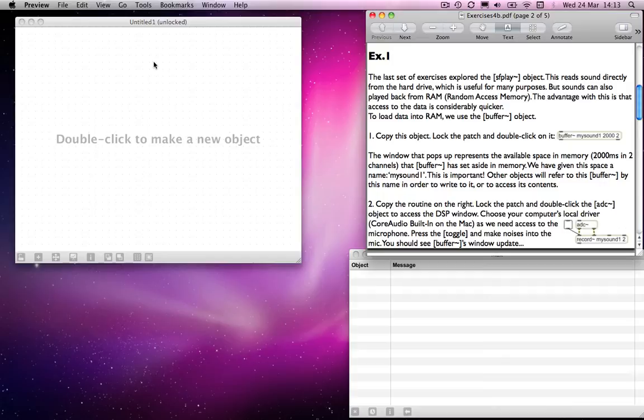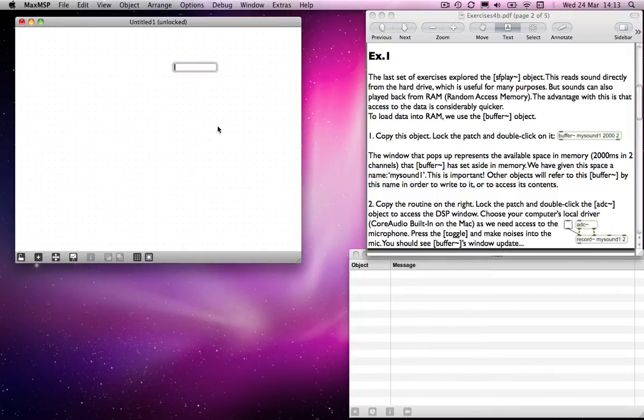So the buffer can be used for short-term storage of sound. So for example, if you are in a live performance, you can quickly record stuff to random access memory and retrieve it and loop within it and do interesting manipulation of it very, very quickly. This is not stored to your hard drive unless you tell it to be, and if I remember, I will show you how to do that. But enough talk. Let's make one.